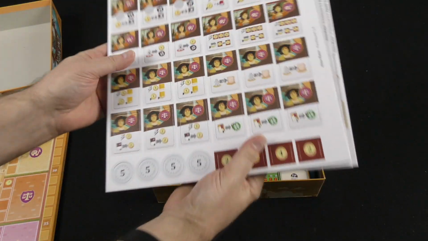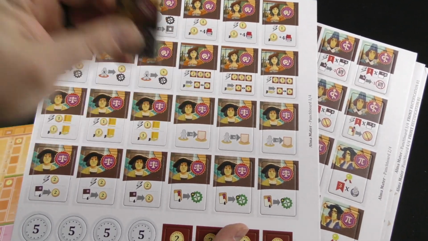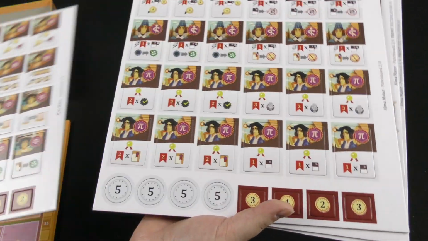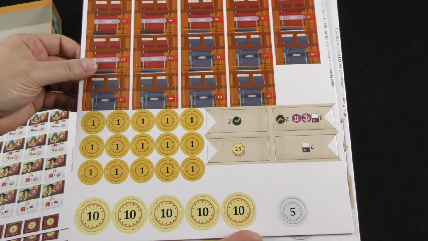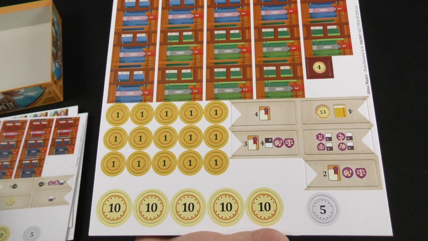We've got our punch board here. I'm not going to punch much of these out. I'm just going to give you an idea. The thickness of those tiles is very nice. Take a quick look at some of the art that's displayed on these professor tiles, university tiles, if that's what they're called, student tiles. I can't quite remember.